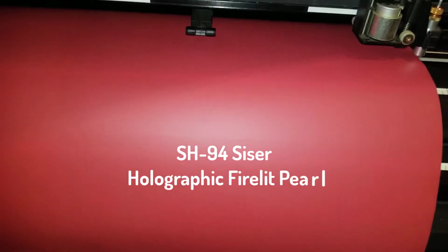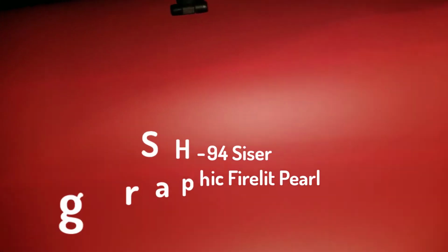If I zoom in just a little bit, you can see it. But let me flip it over so y'all can see. Oh, there it is. Now you can see the design. But as you can see, it's color change, and it goes from purple to blues to red to magenta to like an orange. You'll see it better on the shirt, but you can find this in the link down below. This is the holographic firelit pearl color. The firelit pearl.